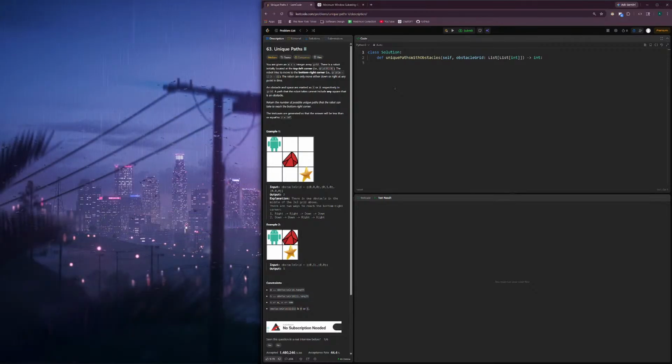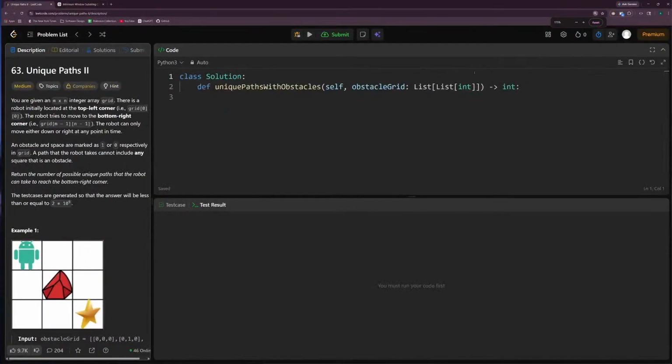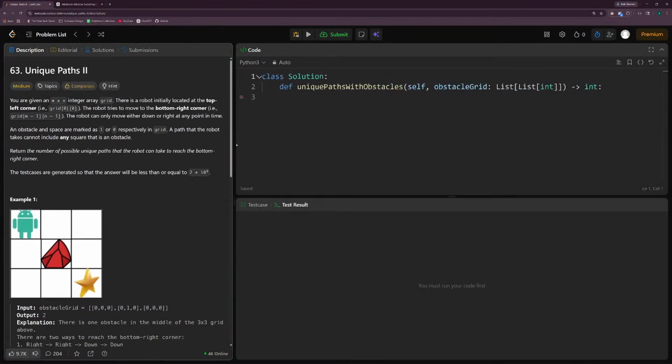I think the font might be a bit too small. You are given an m cross n integer array grid. There is a robot initially located at the top left corner, that is grid[0][0]. The robot tries to move to the bottom right corner, that is [m-1][n-1]. The robot can only move down or right at any point in time.